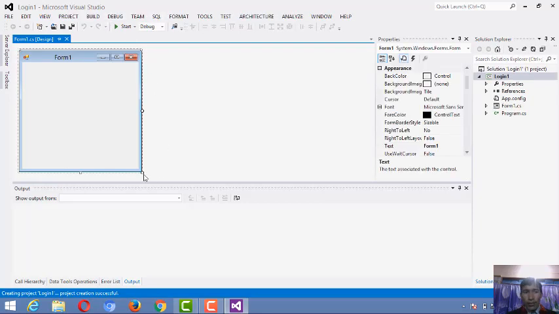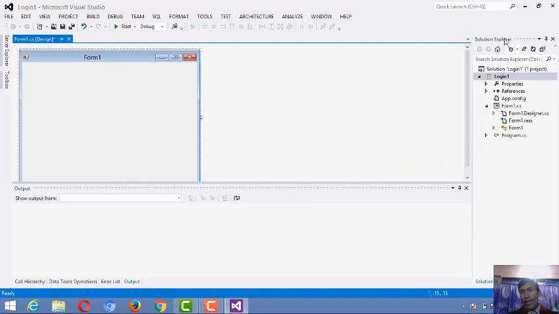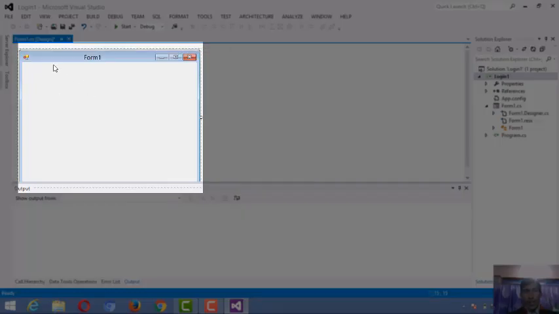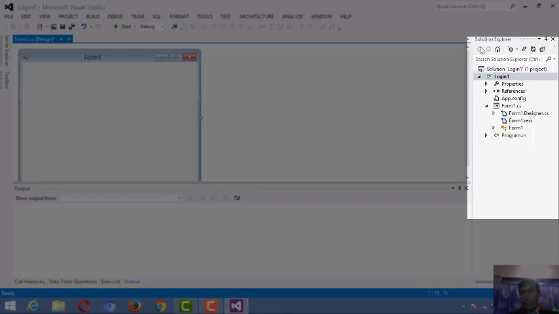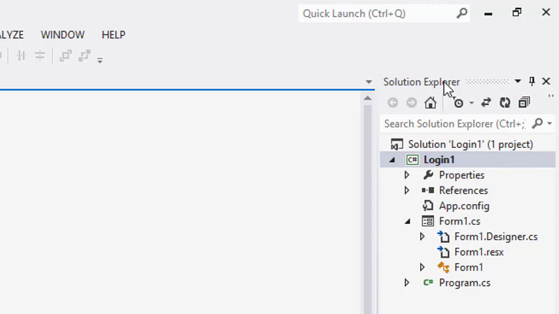So friends, not wasting time, we go very fast and quickly, and I design the table here. I just draw it out. This form I will increase in size. And now this is the properties window. Property is already open, let me close it. I say, friends, that we have three common things that are very important right now. First one is this form, which is called the form design. And second thing is the Solution Explorer, which is very important. This Solution Explorer will load all the properties of our SQL or the properties of our Visual Studio application.